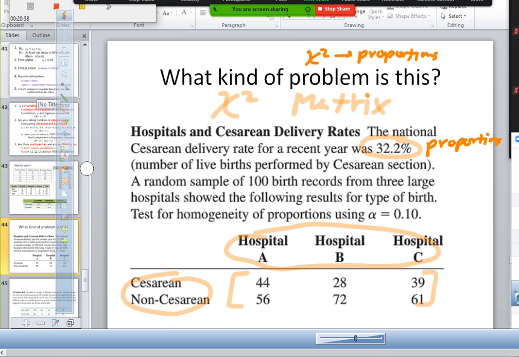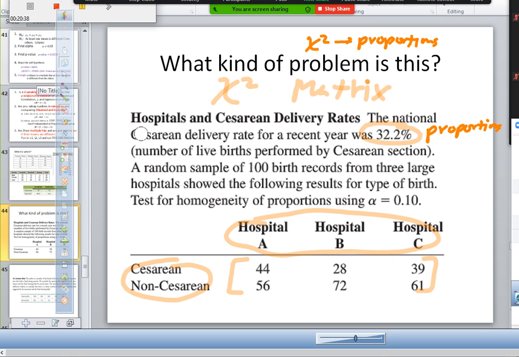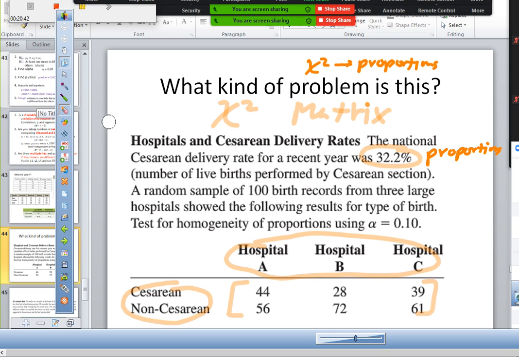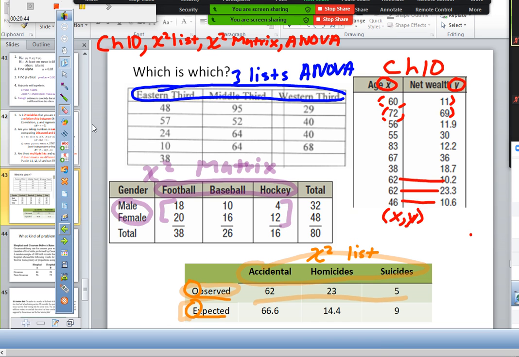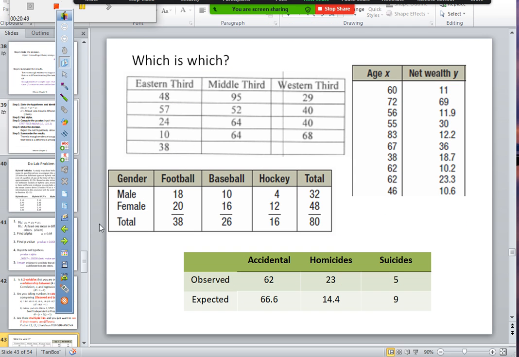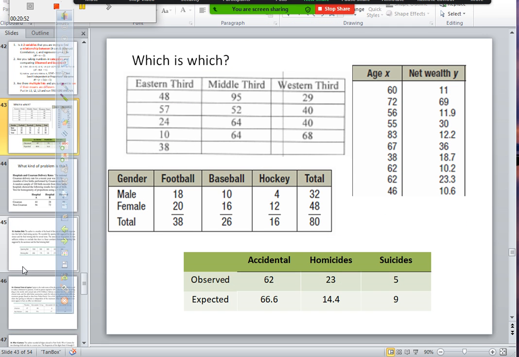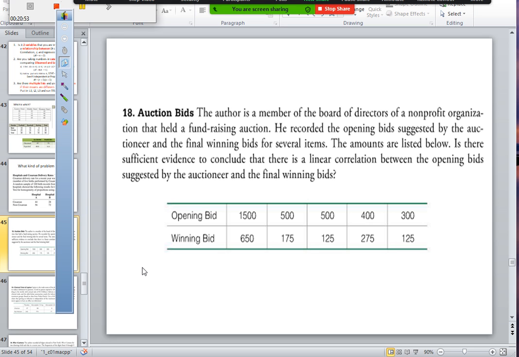All right, so now we're going to take a look at what kind of problem this is. Okay, let's go back to this, and we'll go down to that. So take a minute, take 30 seconds, and tell me what kind of problem this is. We have 10 of them to get through in 6 minutes. Read it, and decide from the words and from everything else what kind of problem it is.